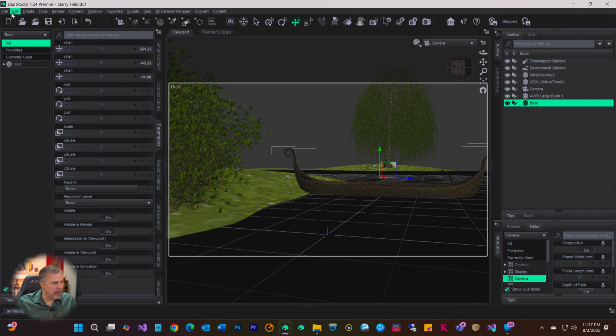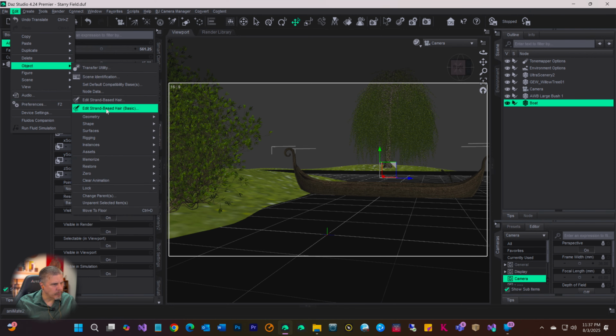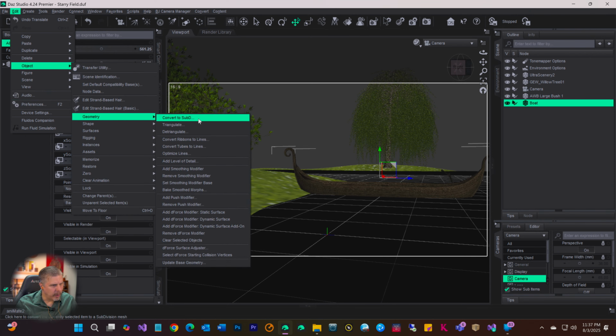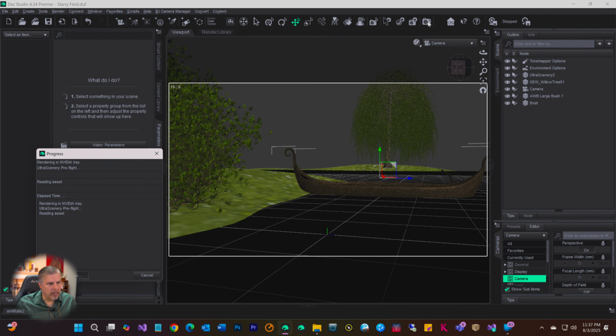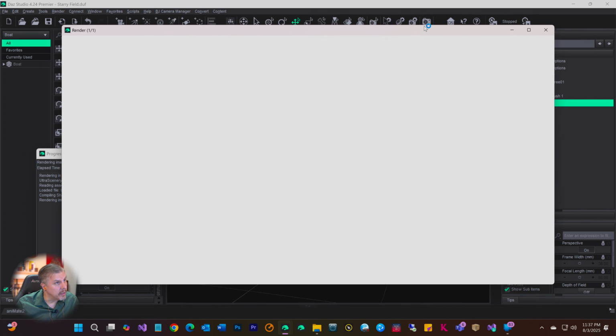Or we could turn it up, but it probably doesn't have it. So we'll go to Object, Geometry, Convert to SubD. And since it didn't complain about it, it didn't have it. So we save this. Didn't look like it distorted our boat in any way. So now when we render this, my eye doesn't get offended.